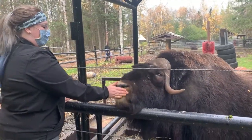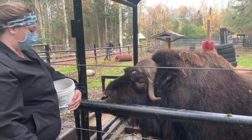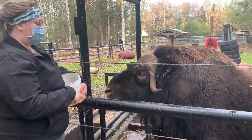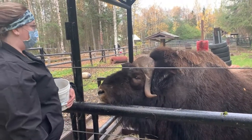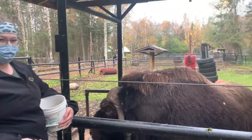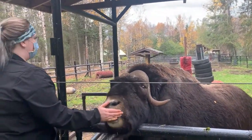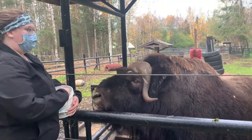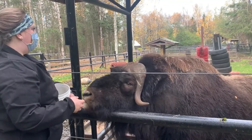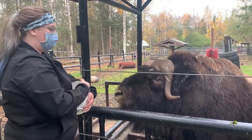And how did this ox make its way to the Alaska Zoo? So this is Little Rock. He was born in Palmer, Alaska, which is about an hour away from here at the Musk Ox Farm. And they have a whole herd of musk ox out there. So he was born there and brought here when he was 2 years old. And then Maya, our adult female over there, was also born at the Musk Ox Farm the same year as Little Rock. And so she was brought here because her mother actually rejected her at birth. So she was brought here just as a calf. And so we bottle raised her. And then our third musk ox is named Sarah Liz, and she was actually born here from Maya and Little Rock.